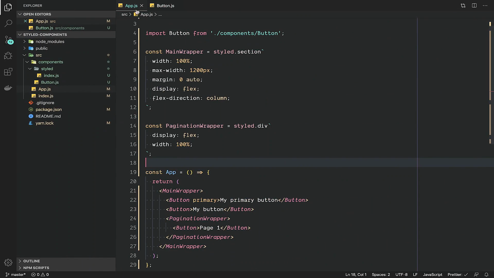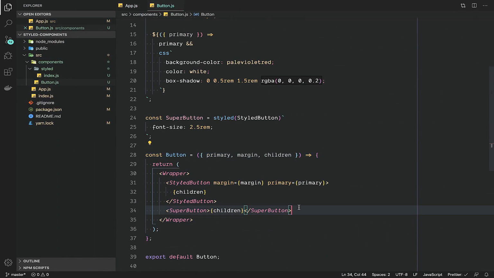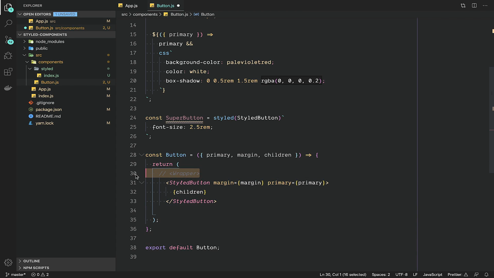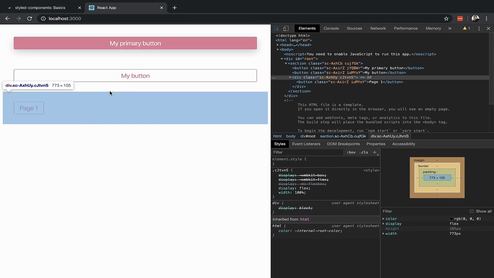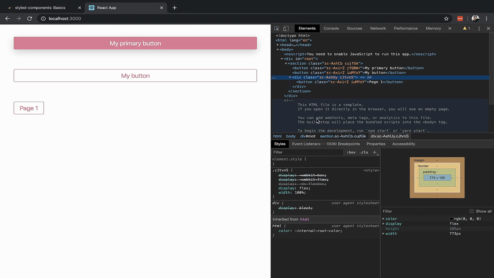Let's comment this out for now, and let's also comment out this wrapper. Let's just render our styled button. Okay, so now if you go back to our browser, we have our wrapper that we just created with display flex and 100%. Now this comes in handy in my movie library website.